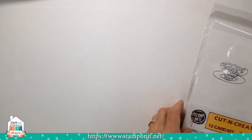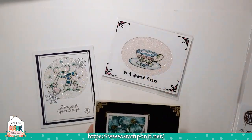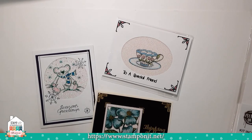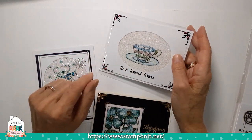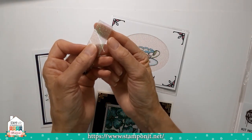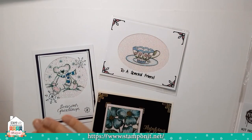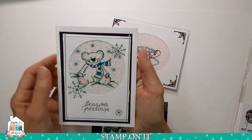The next way I want to show you is using the glitter film — because it becomes translucent — over top of a stamped image or a printed image. If you're a digi person, you can print your digis; we have 5,000 plus digital images on our website. Print it out, color it, put the glitter film over top. One word of caution: we try not to use a really detailed image because the glitter film has glitter in it. When you peel it, it becomes translucent, not transparent — it does take away some of the detail. So we use it with more defined or darker images.